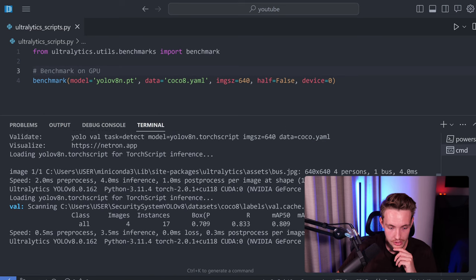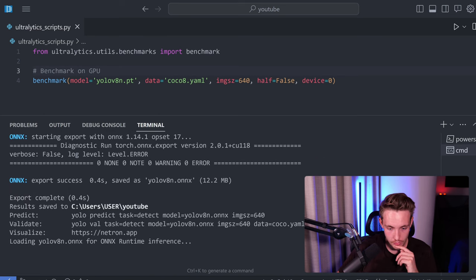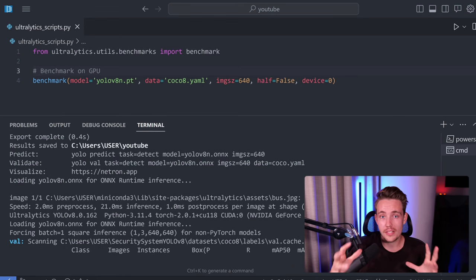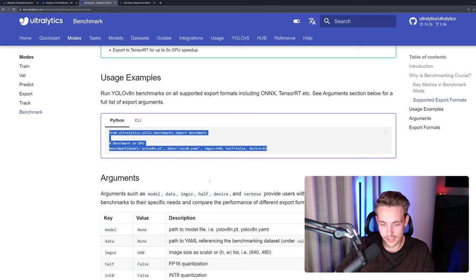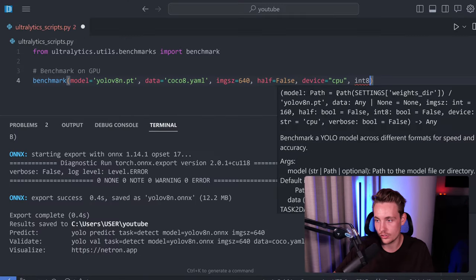Let's go down and see if we have some more. We have ONNX now, successful here. We detect the exact same objects, but now ONNX is running at 21 milliseconds. We can also optimize it for running on the CPU. Right now we're doing it on the GPU, so we can go up here and try that by just setting the device to CPU. Maybe we also want to go inside the documentation again and specify int8. We can specify this parameter here, so int8 should be equal to True.